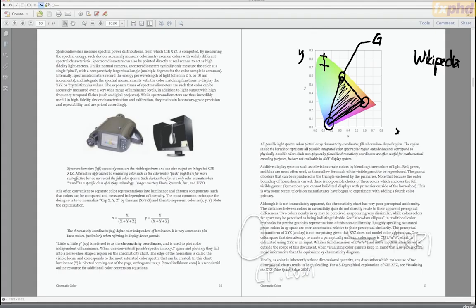So I would just greatly prefer if this diagram were presented with colors within the triangle. And I'd even be happy with Rec 709, even though offset printing, you know, if you print this out on your inkjet printer, you're going to be able to achieve colors out to here. In fact, probably even out to here.